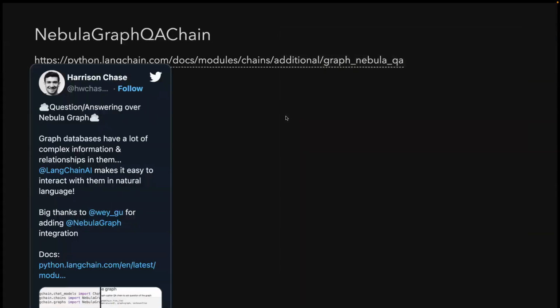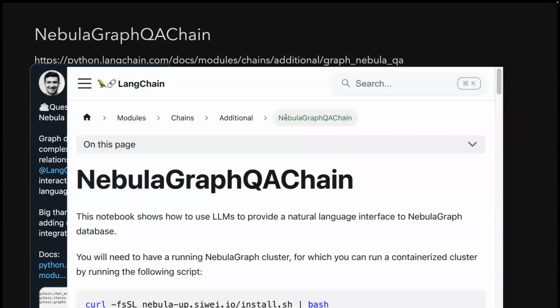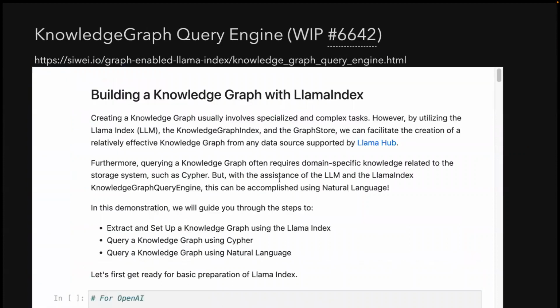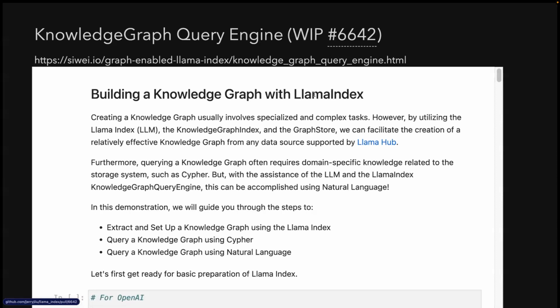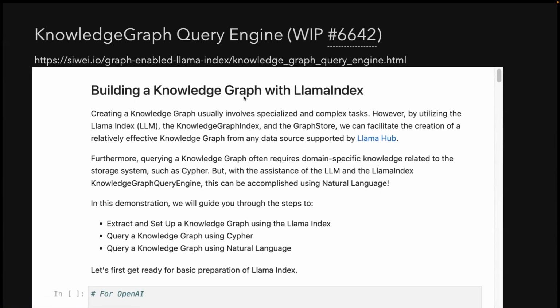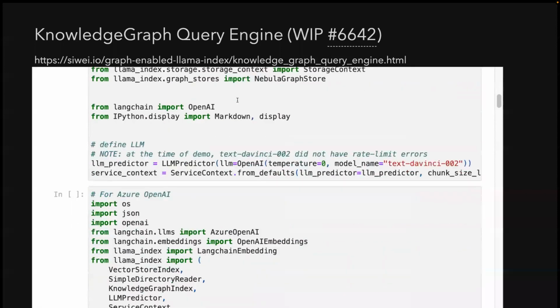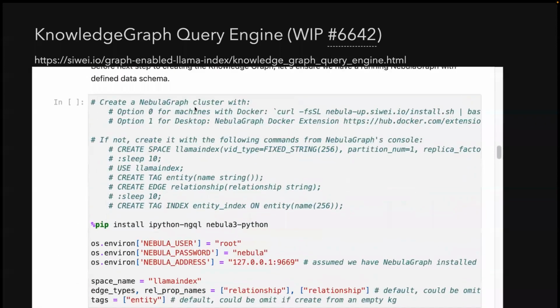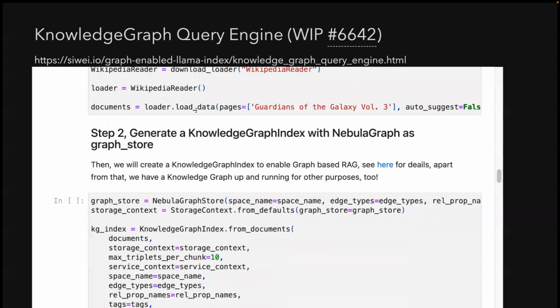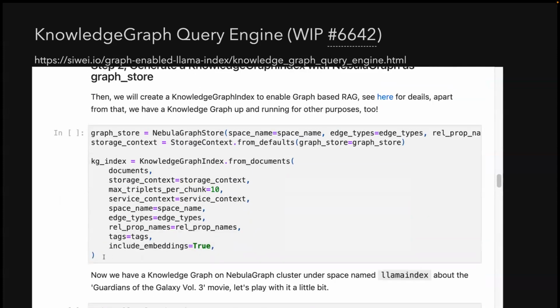So we already have a thing called the Nebula Graph QA chain in LangChain, but to make it easier to bring everything connected, we also have an equivalent thing called the knowledge graph query engine in LlamaIndex, and we are still working on this PR. So this is only the draft of what we already achieved. Basically, we can create the knowledge graph as we already demoed.